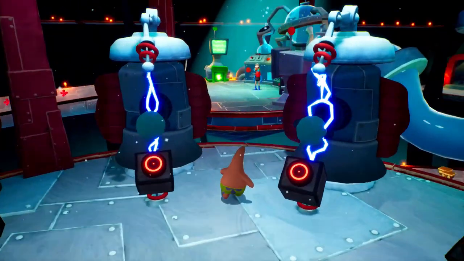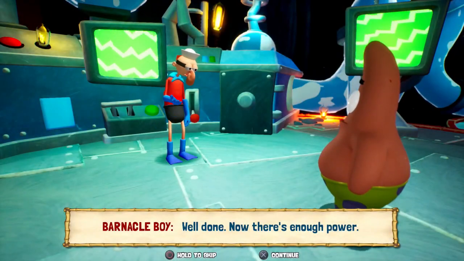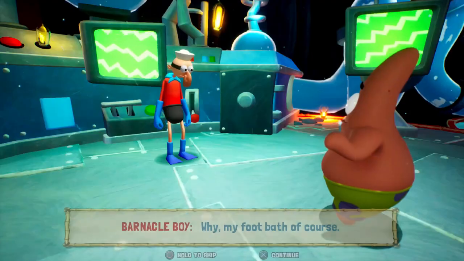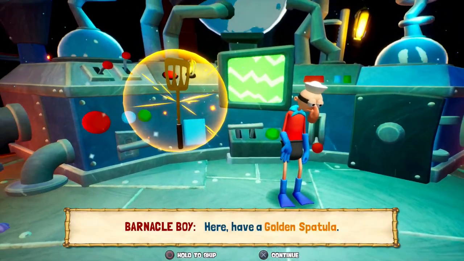Okay, so I guess we talk to Mermaid Man now. I mean, Barnacle Boy. Ah, well done. Now there's enough power. What do you need all that power for? Why, my foot bath, of course. Seriously. Here, have a golden spatula.